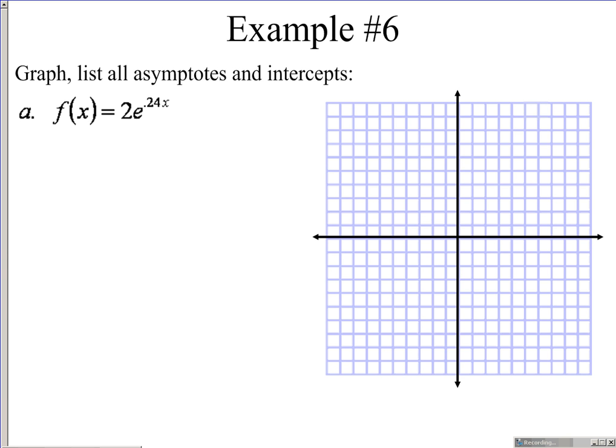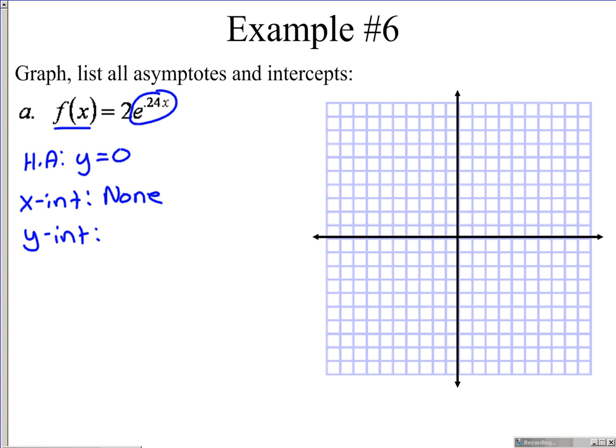Finally, the last example here, graphing in base e. Base e doesn't change anything we do with our graphs from what we've done with all the previous graphs we just looked at. It's just a different base, just as 2 and 4 were different bases, 3 and 4 were different bases, and so on. e is just another base. So when we're looking at this and we want to identify first our horizontal asymptote, we know that this exponential all by itself gets closer and closer and closer to 0. So y is getting closer to 2 times 0, which is 0. X-intercept, we know that exponential will never equal 0. So when we plug in 0 for y, that can't happen. There is none.